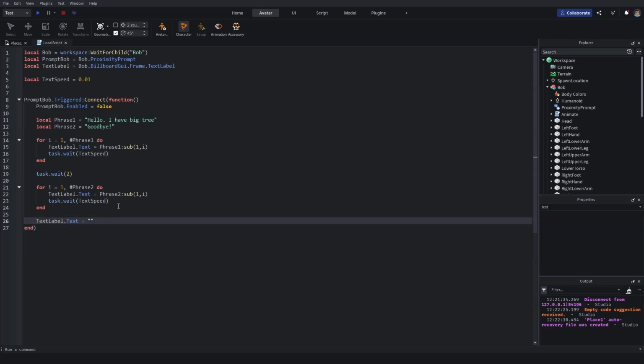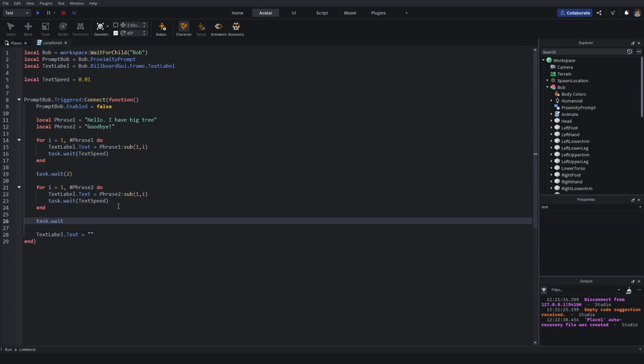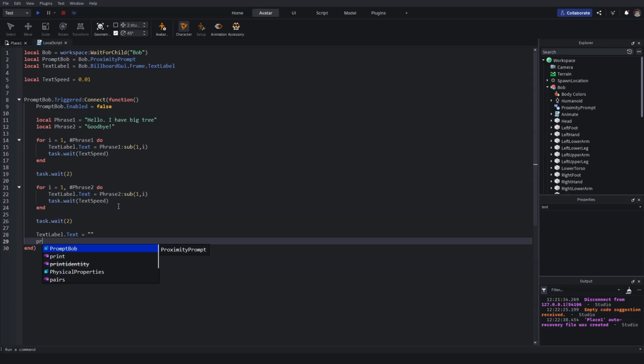Okay, empty space, and let's also add task.wait here, and we can set prompt Bob Enabled to true.